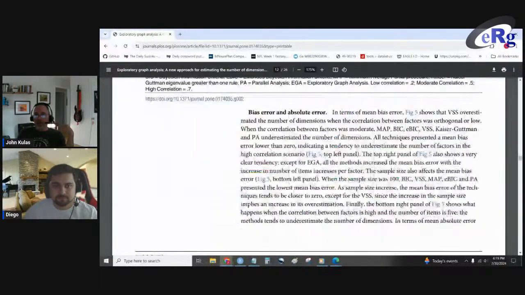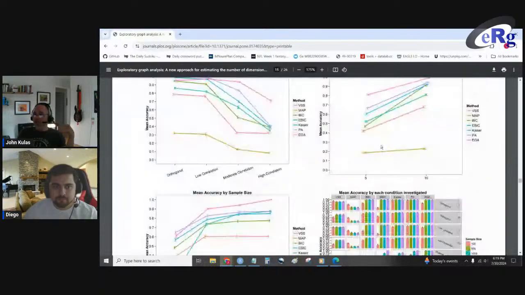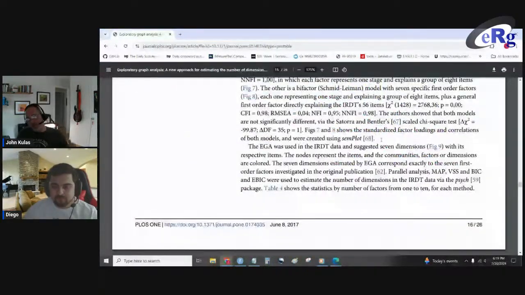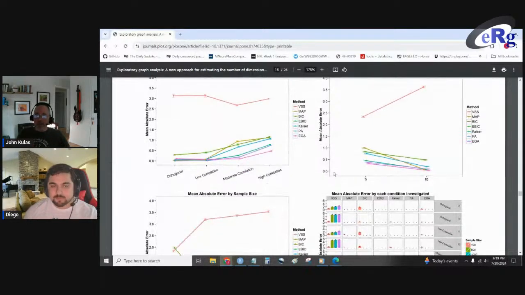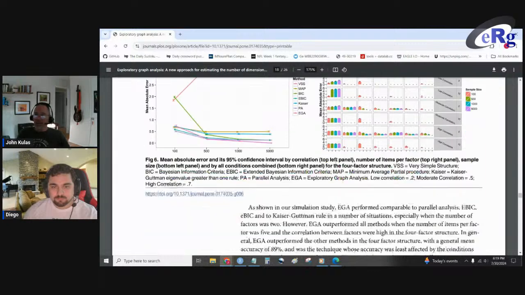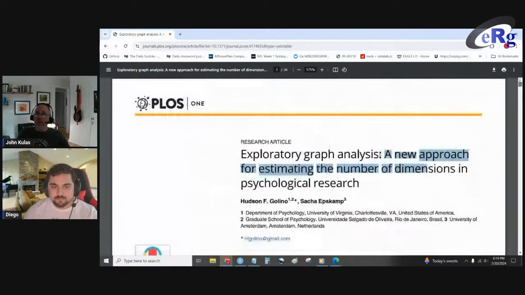And they compared this new approach, this graphical approach, to some pre-existing methods that are typical in psychology to help inform the number of dimensions that are underlying responses to things like psychological assessments. And so this isn't all, well, I don't know. I guess we'll find out how different it is from some of the existing methods.